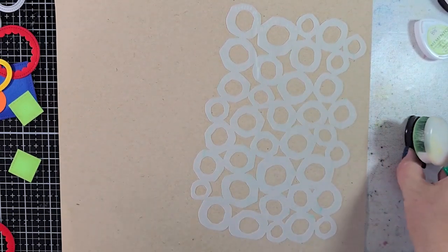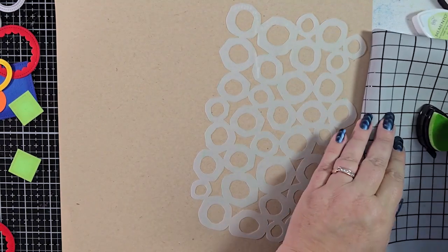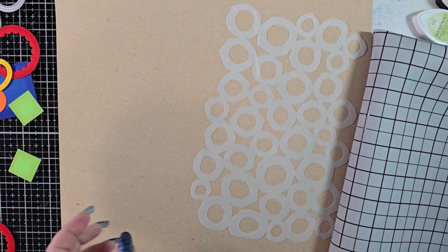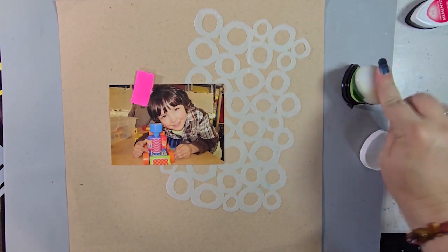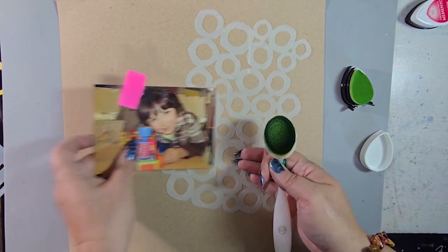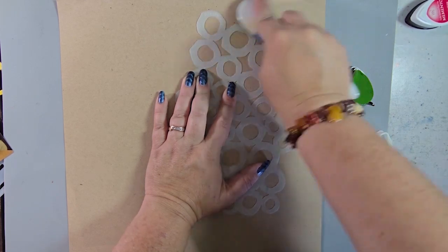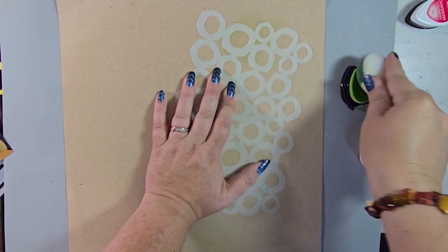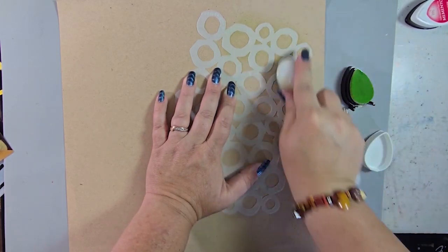So another thing that you can use your silicone mat for, I've got it folded up now. It's great to hold your inks. So I'm going to reopen it because I think that'll be better. Okay. Now you can see, I don't even need to hold it with my other hand, which is awesome. So I've got this repositioned, and now I'm just going to go in with this color. And I don't want to go super heavy. With these blending brushes, you really have to build up layers if you want it to be heavy.